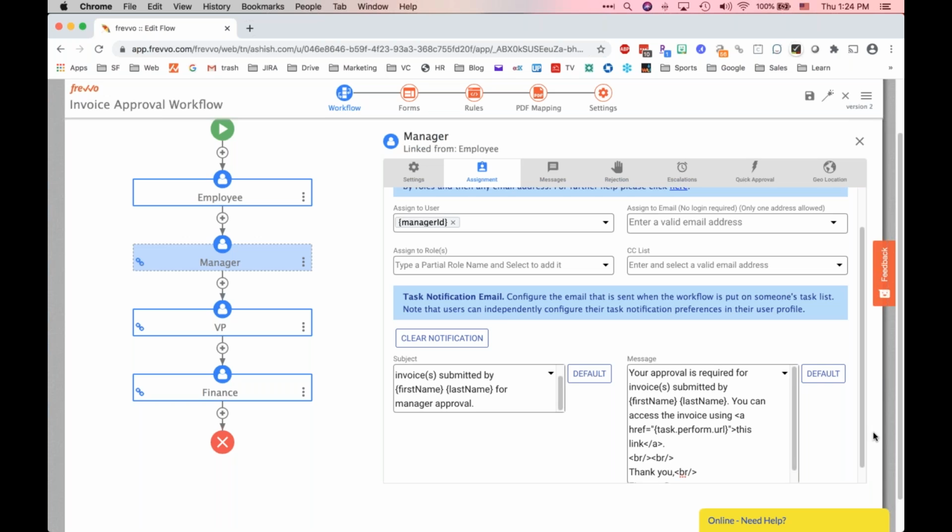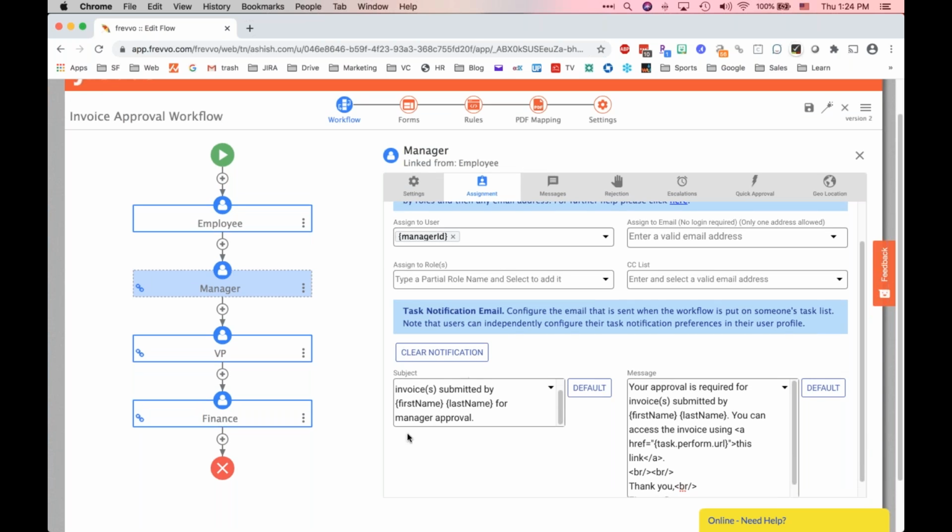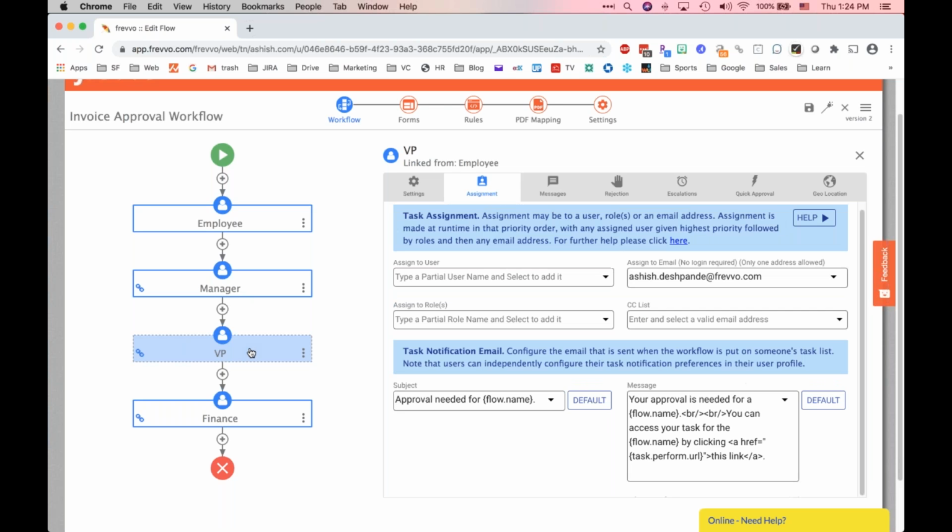So we've done the assignment for the manager and set up a task notification email. Let's do the same thing for the VP, except this time, instead of routing to a user, we'll route to a specific role. You can just start typing in here and you'll see that frevvo will search and find all the roles that match. In this case, we're going to assign to the role VP. There's no email, no user, nothing else available in here.